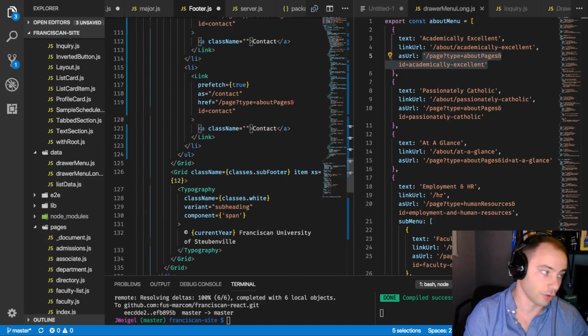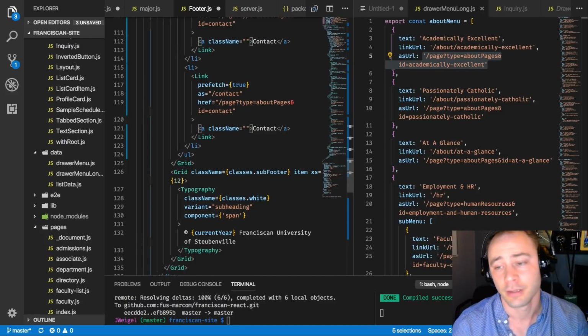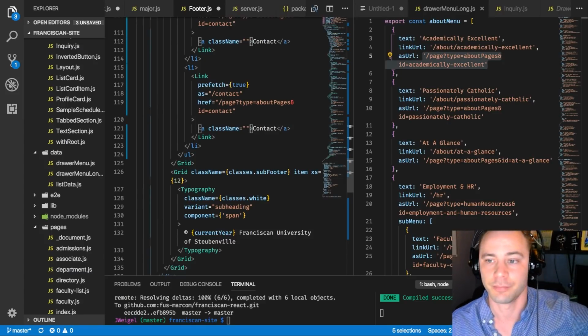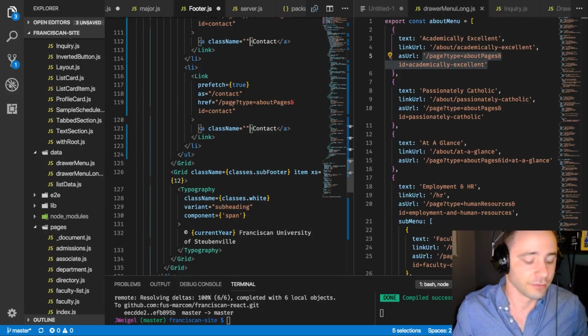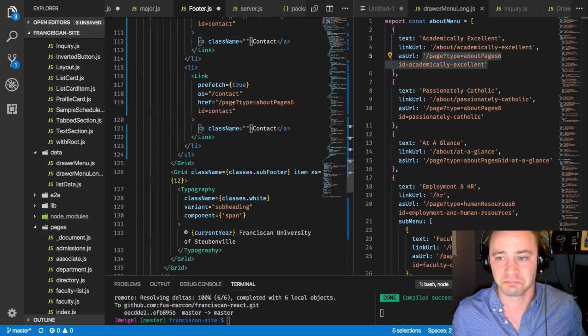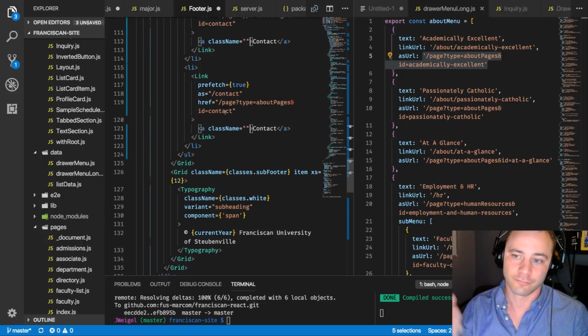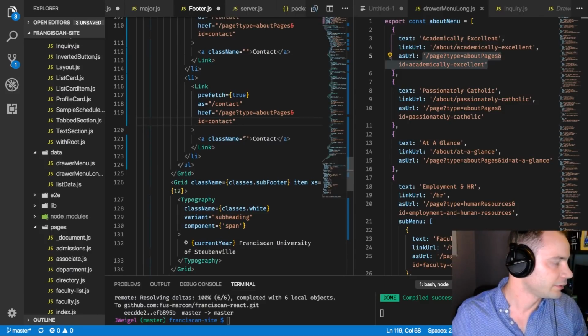Now, I would say this. Normally, I wouldn't hard code a list like this out. We'd probably just want to do it one time, map over an array that would give us all this information, so like an array of objects, and then only have this markup once, right? And it would map over. But for now, since there's not that many items, I'm just going to do it like this. Eventually, it will be mapped over data that we're getting from our GraphQL API.